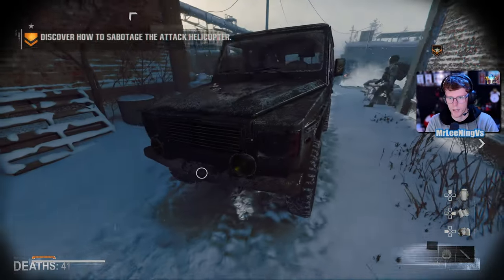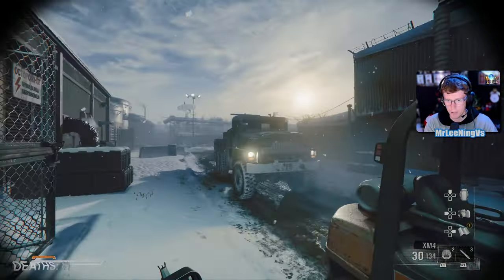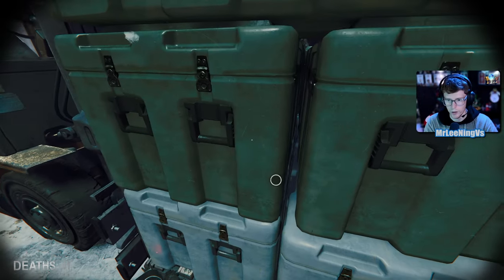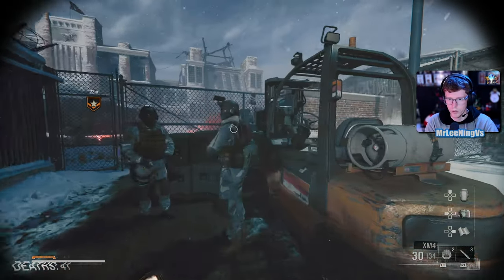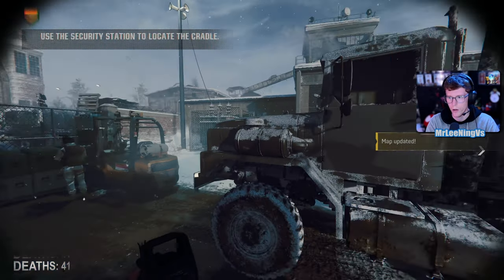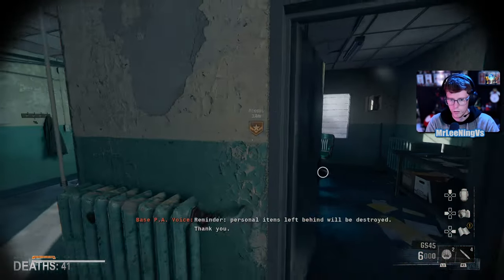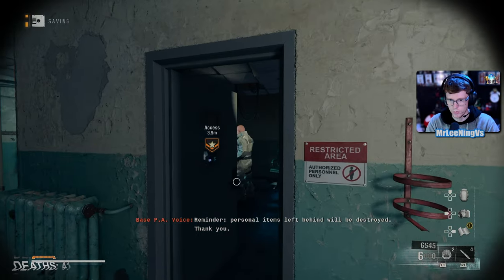Discover how to sabotage the attack helicopter. Oh, is this where I can plant the bomb on this? Yeah, so I can plant explosives on that. Right, hopefully no one sees me. Find a sucker to load it. Oh, we already know it's this geezer. Use the security station to locate the cradle. I'll take it. Might as well take that suppressed pistol as well. Do I need to take this geezer out? I think I do.